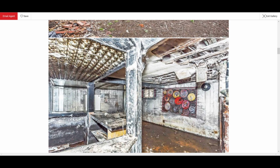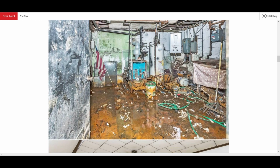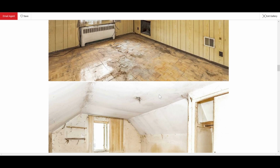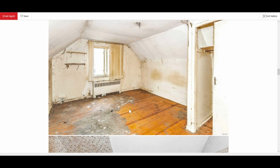It's kind of a little bit dirty in there, but oh, oh my. This room has a bit of a funky floor in there, but nothing Sonny couldn't fix with about a couple of days or so. Looks like there's some strange spots over here, maybe like liquid leaked in, but it's not a deal breaker. Oh, okay. All right, a little bit of debris over there, just a little bit of sweeping. You should be just fine. If you got any money left for paint after you spent $828,000 on this.